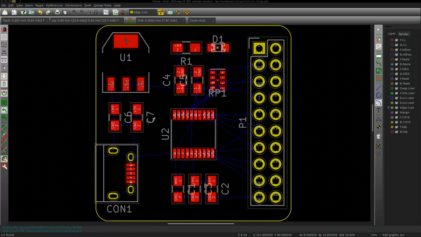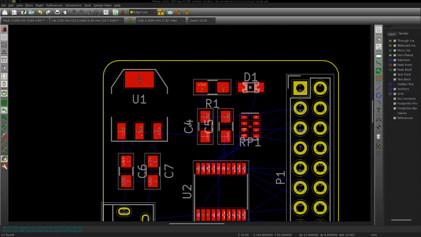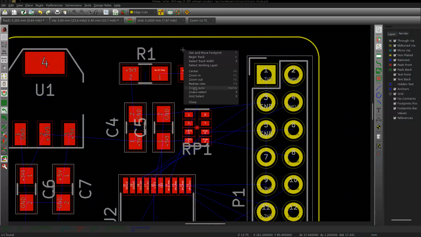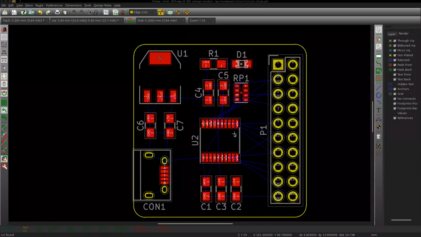Cool. All right. Now, looks good. Okay, now I've got some silk screen not where I want it to be. So let me move those out of the way. Okay, that's me right-clicking, changing the grid settings just so I can get a little bit more control over the placement of those items. Finish this thing up here. Okay, put it there. Yeah, okay, all done.